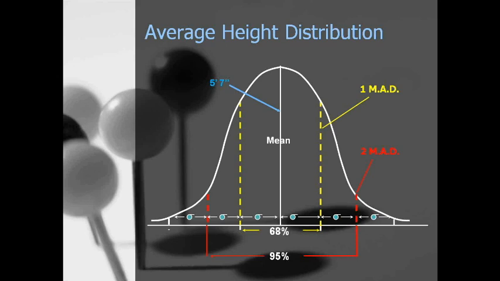If we use the data that we captured in calculating the mean absolute deviation, 68% of the people in the group will fall somewhere between 5'2" and 5'9". If we use 2 of the mean absolute deviations on the height of people, it will most likely cover people from about 4'11" all the way up to about 6'2". So it's an average distribution. This is the statistics portion of the safety stock calculation.